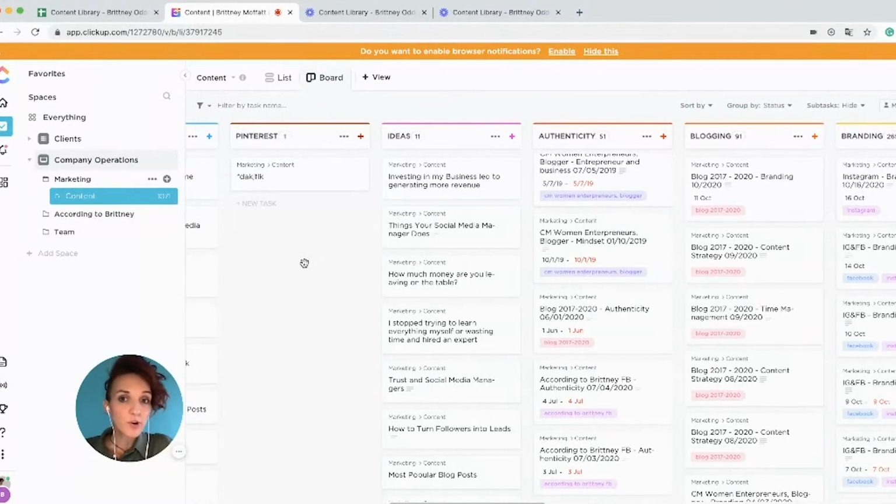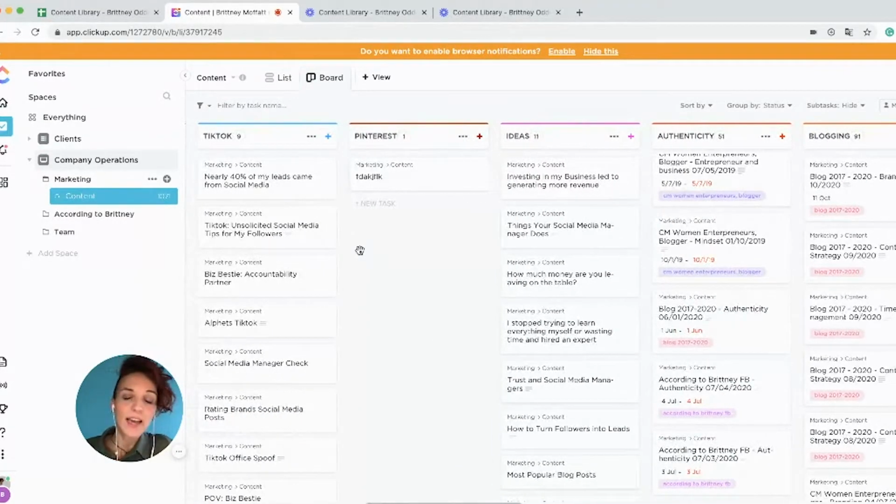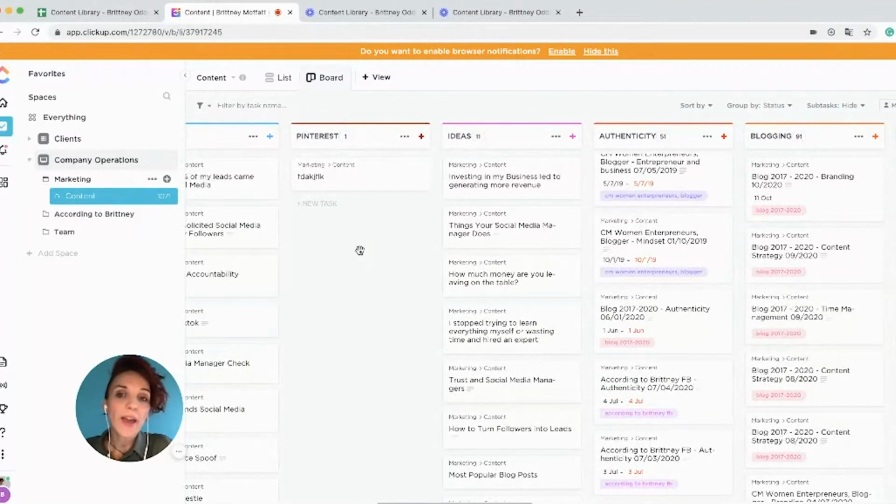Our content library is created in a way that we have a left and a right side of this board. What I mean by that is, the right side of the board is everything that is already published, and the left side of the board is all the ideas, all the work in process that needs to be published. So it's just a way we work things out.